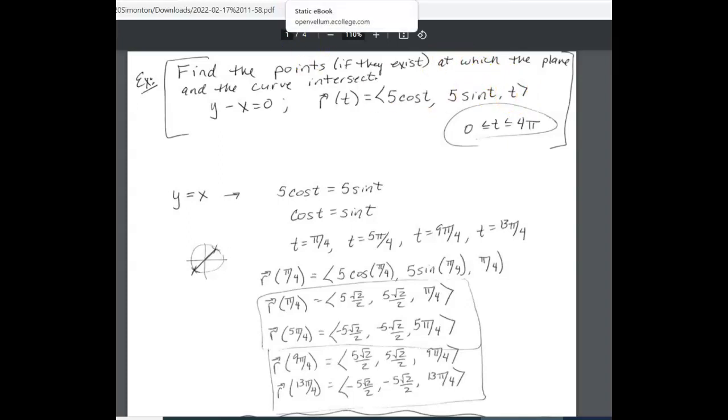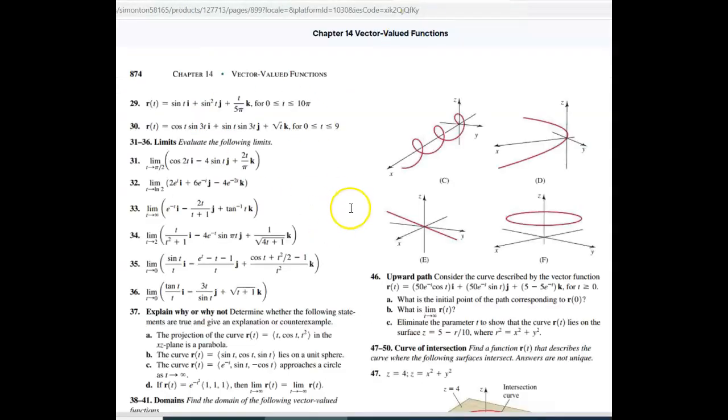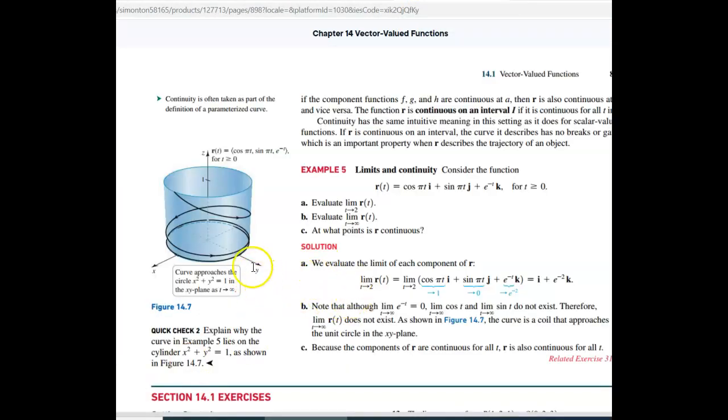So let's look over here at the book, and I want to show you a couple things about what those look like. Before we do these matching problems, let's go back and look at this example. Here's a similar problem. These are nice if you look through the actual examples in the text with the cylinder actually shown. It's a little bit easier to see it.